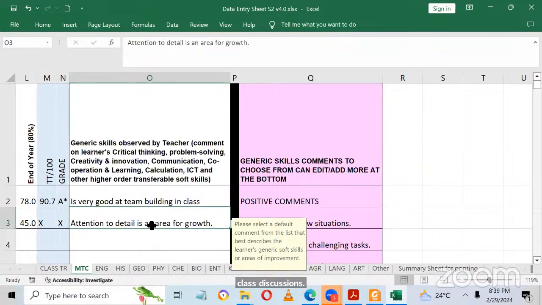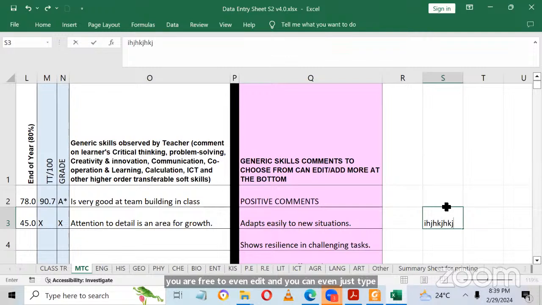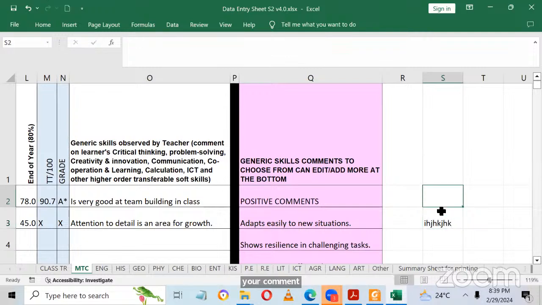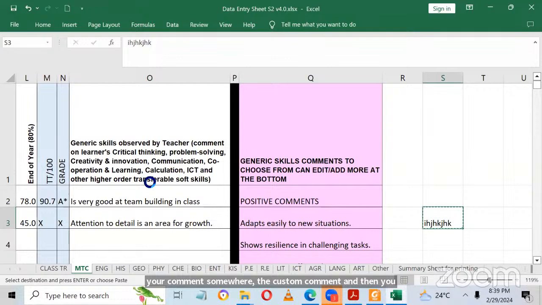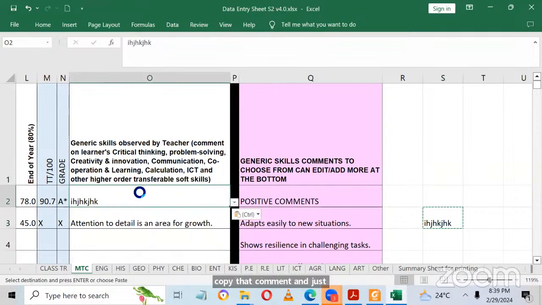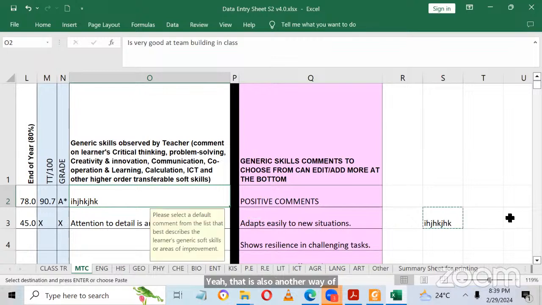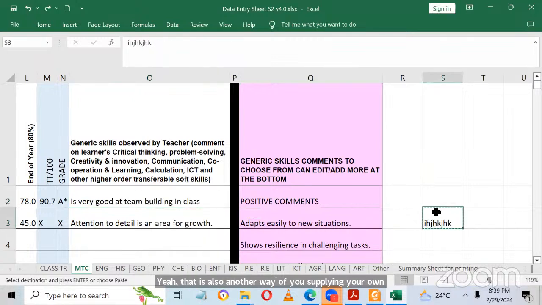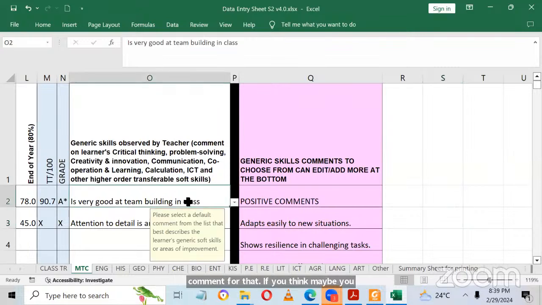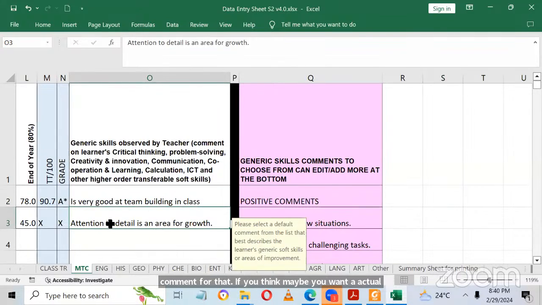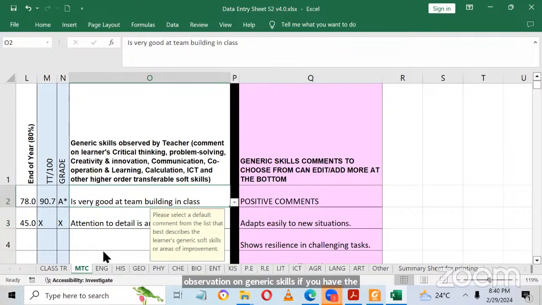So we have put some good generic comments that you can add, but you are free to even edit, and you can even just type your custom comment somewhere, then copy that comment and paste it in here. That is also another way of supplying your own comment for that particular learner, if you want a particular observation on generic skills and you have the time for your learners. But otherwise, you can use this to easily enter the generic skills.